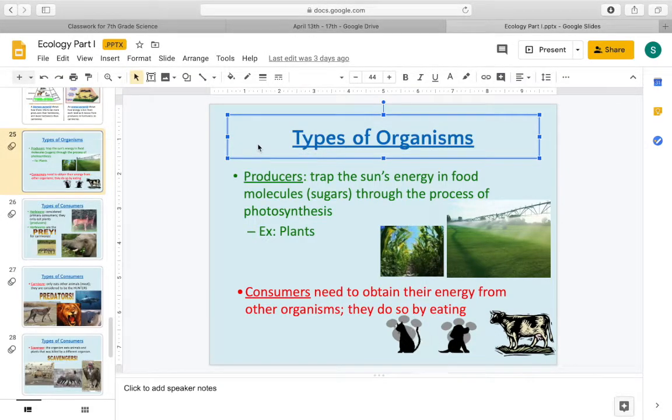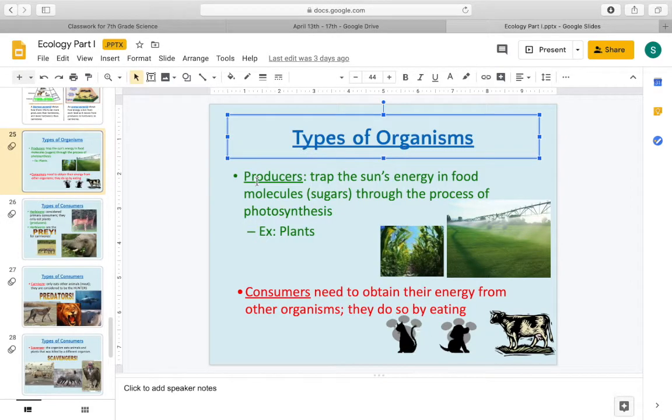When they're doing photosynthesis, they're making their own food so that they can then make their own energy. When things eat plants, whether it's humans, dogs, cats, a lot of things are plant-based. Whenever an organism eats a plant, they are getting its energy. The energy is being passed on. We're going to learn more about that later this week.